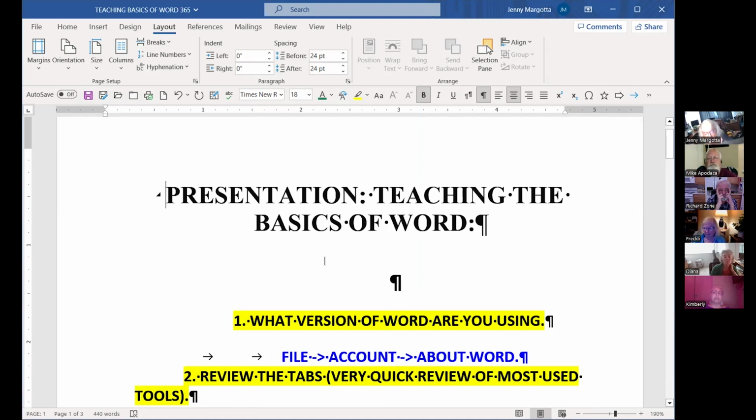We talked about that. And like I said, if there's enough interest and enough people want to, I can teach a master's class, which will get into styles. Styles are really fun to use, particularly when you're working on a whole book and you want to make sure that every chapter heading is so many spaces down from the top of your page, and it's this font and this size, and fancy stuff all the way through. When you get used to using styles, all you have to do is set those styles, and you just highlight whatever text it is and click on the style button, and it automatically remembers everything. So you don't have to make hand notes about all that kind of stuff.